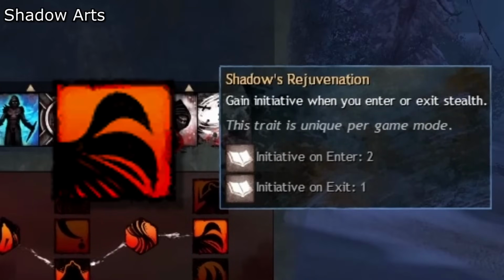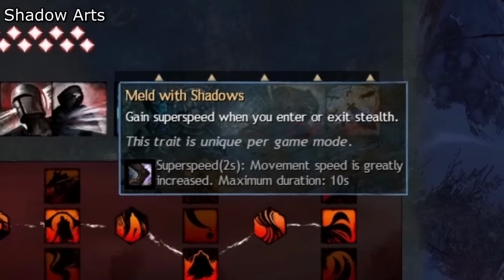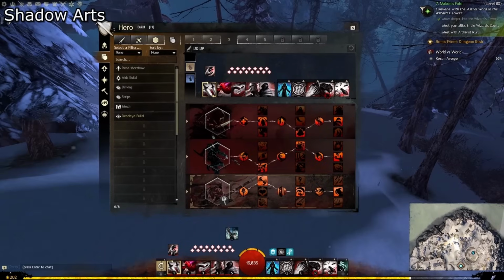And then your last major trait for Shadow Arts is Shadow's Rejuvenation, and this is a big one. Gain initiative when you enter or exit stealth. As we know, when we enter or exit stealth, we're going to heal, we're going to cleanse conditions, we're going to gain super speed, and we're going to gain initiative. Just remember that, because we're going to come back to this shortly when we go over the playstyle.